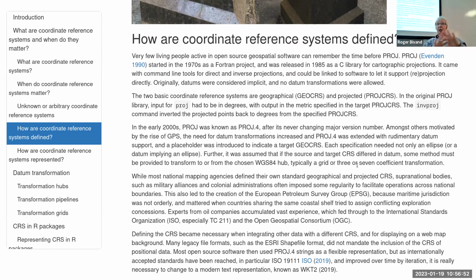This was USGS, so that everybody used NAD27, so that there were never going to be any datum transformations. All you were going to be concerned with were coordinate conversions, so that the library was just dealing with coordinate conversions because everybody had NAD27. And when the library was initially written, this was simply the way it was done. And so the release as a C library in 1985 reflected this.